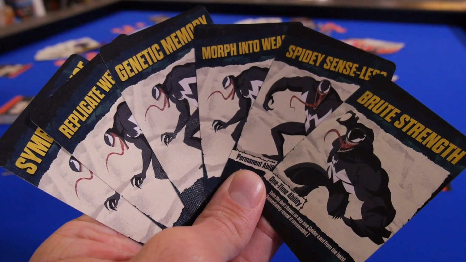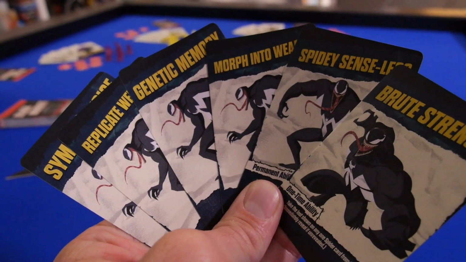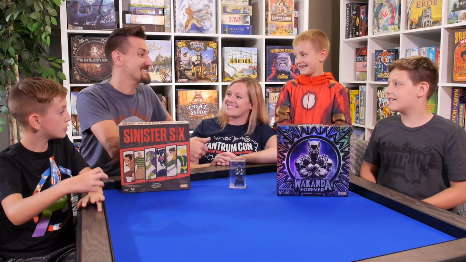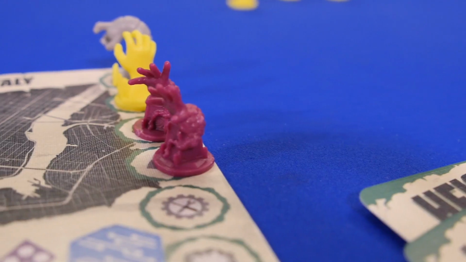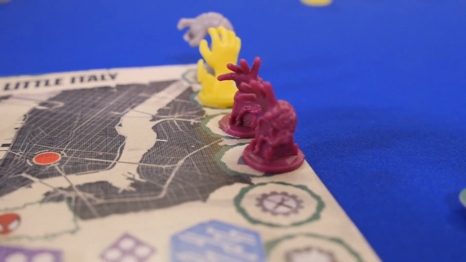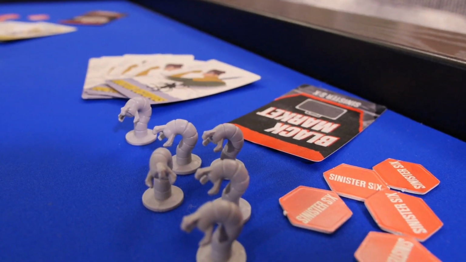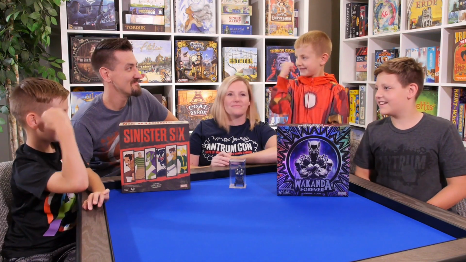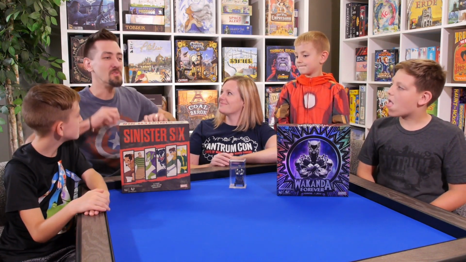You have a hand of your own unique power cards with symbols on them, and you use those cards to attack the city, and then you get to mark it with those cool little hand things. Like there's a fist, Doc Ock has his claw things that he walks with, Green Goblin's got a pumpkin, Rhino's got just a fist. So you mark all the icons, and once you've marked it all, then you've defeated the city.